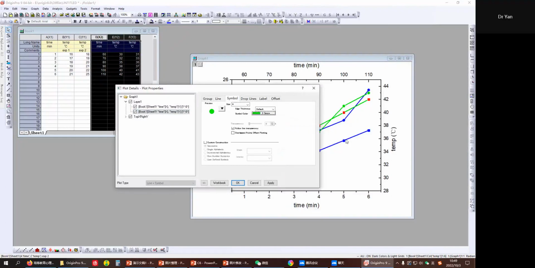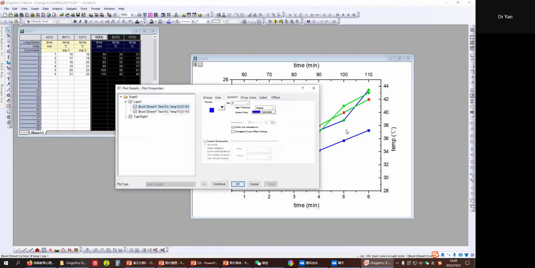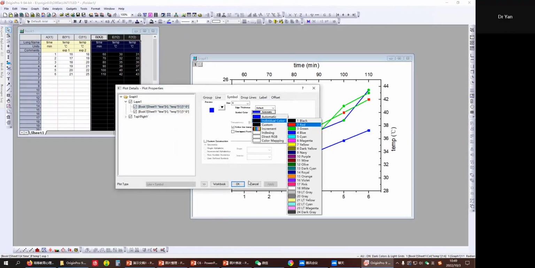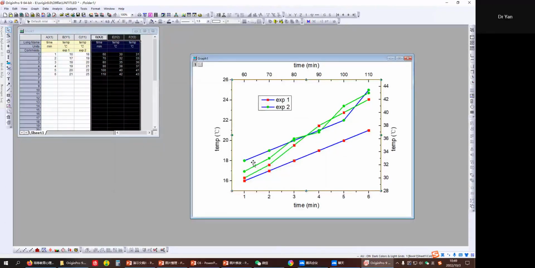Green, a symbol, and this one, red. That's in order to show the difference between the four sets of the experiment. The first two groups have the same blue line, and for the third and the fourth group of the experiment, the line is red and green, to make the separation more efficient and more significant.